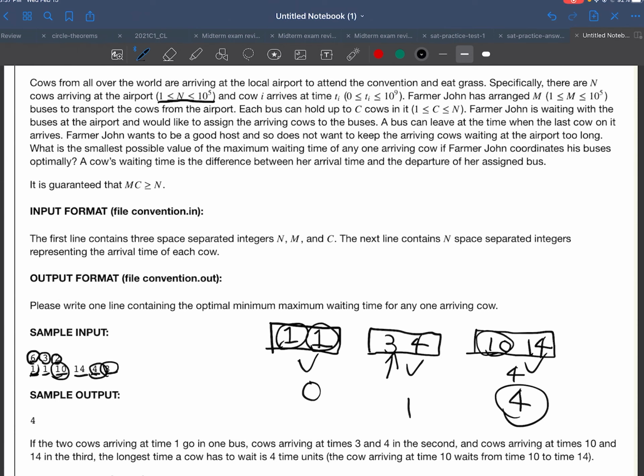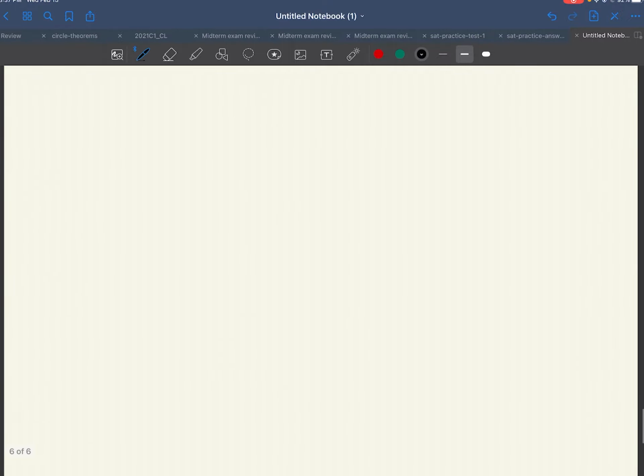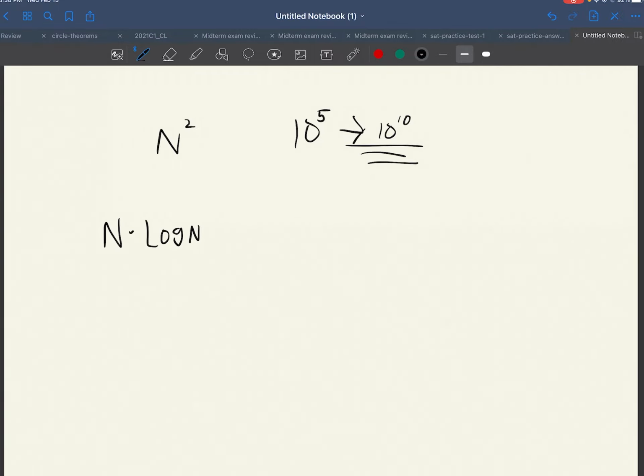And a way to solve this is using binary search. If we check every single waiting time that would be possible, it would be n squared, and since the inputs can go up to 10 to the power of 5, that would be 10 to the power of 10, which is way too much. This is why we'll use binary search, which reduces the time to n log n, which can actually fit in the time that we are provided.